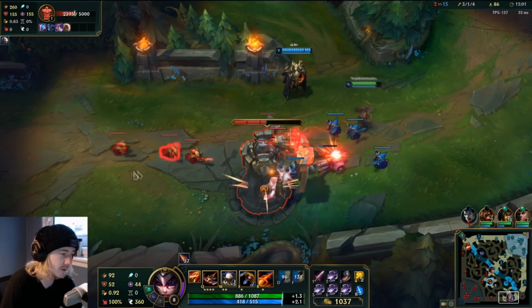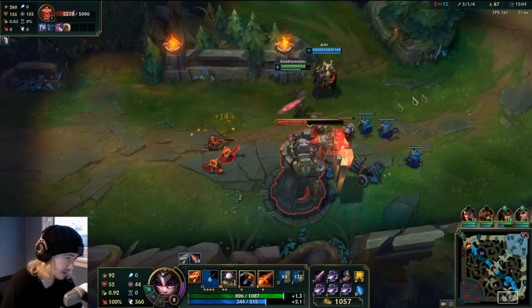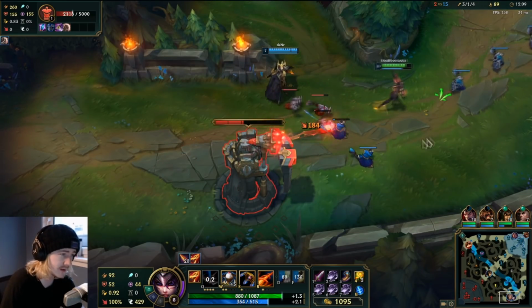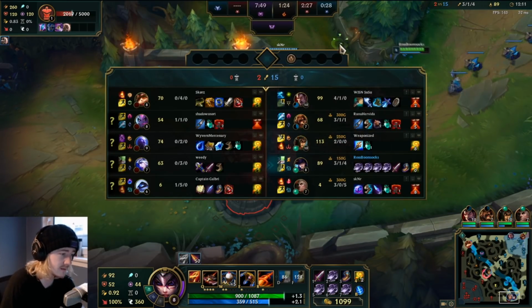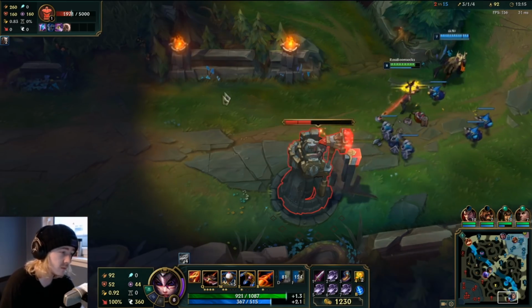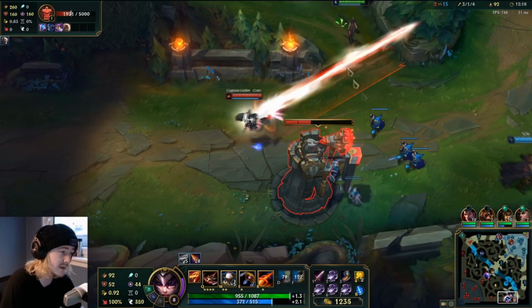We're 3-1-4, which basically means this game's over. That's all I'm saying. All I'm saying is this game is done. I'm not trying to be overconfident or nothing here. I mean, to be fair, Darius is doing pretty well top lane. Bot lane's doing work. Bot lane's doing business right now.